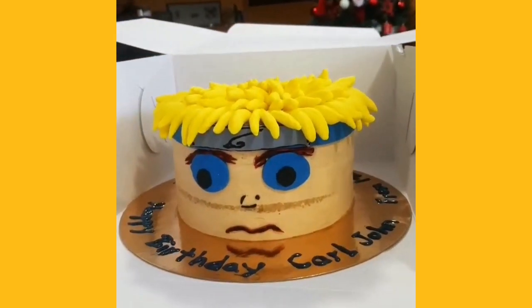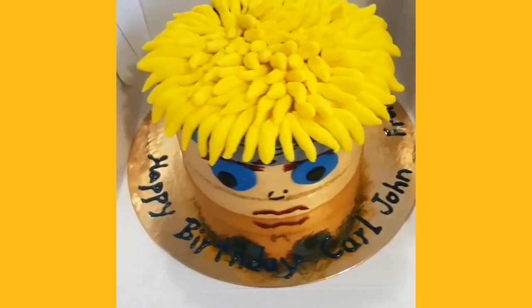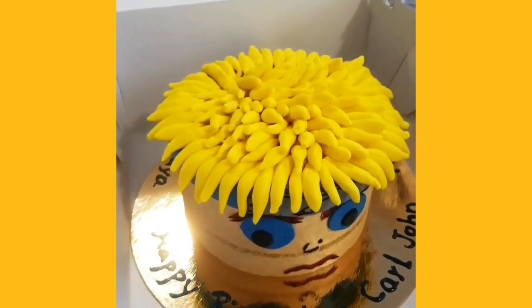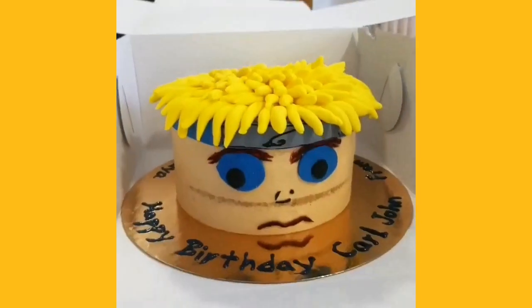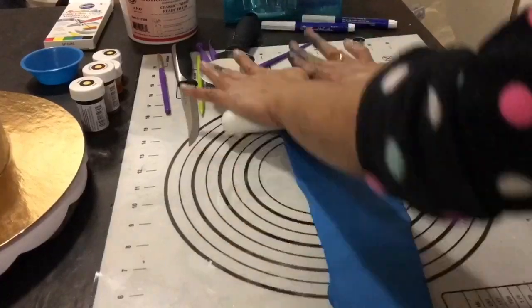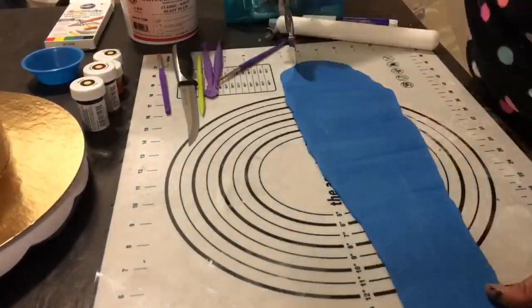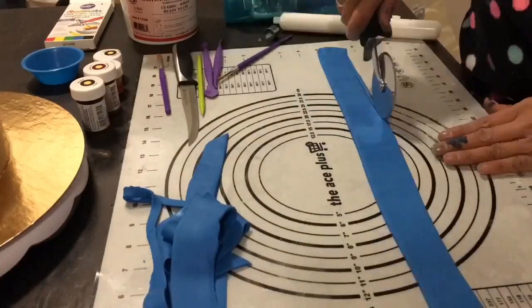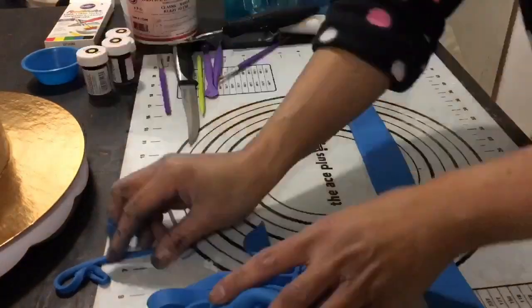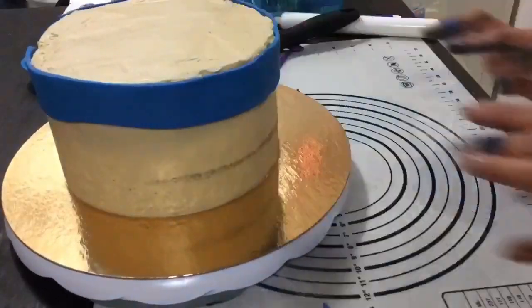In today's video, I'm going to show you how I decorate my cake. So right now, I'm going to be decorating this Naruto cake as shown on the screen using fondant cutouts. So right now, I am making Naruto's bandana. Now I am placing the bandana on the cake.